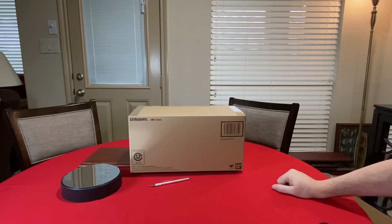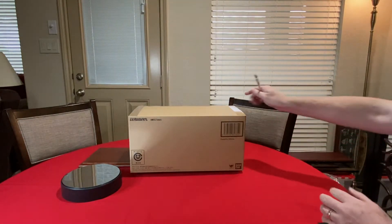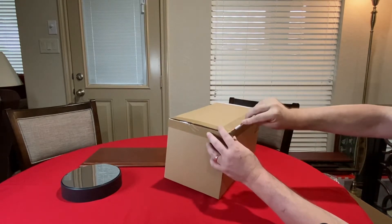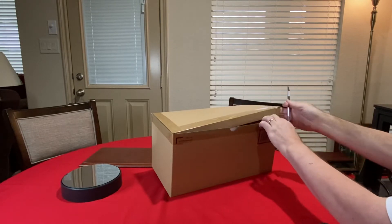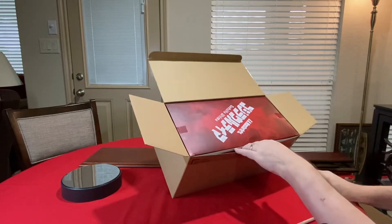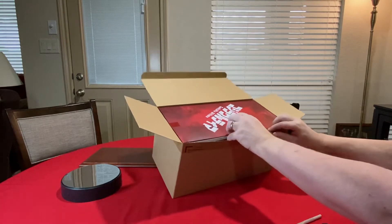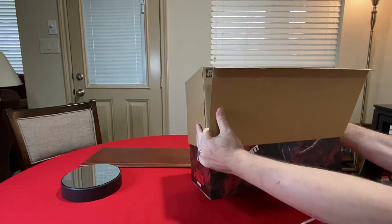Godzilla Ultima — I'm not going to be funny, but I don't even remember ordering this. Let's go ahead and open it up and take a look, because what's an unboxing if you don't see the product itself? Oh my goodness, it is the Ultimate Godzilla from that anime show — Godzilla Singular Point. It's Godzilla from that animation, and I think there's only season one, maybe they put season two out finally — I'll have to check.